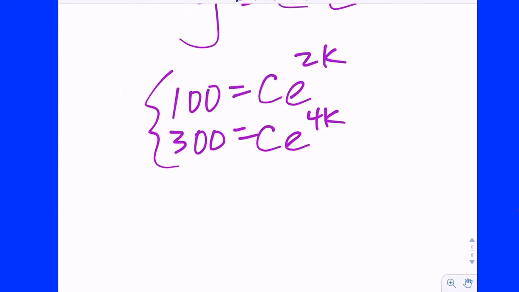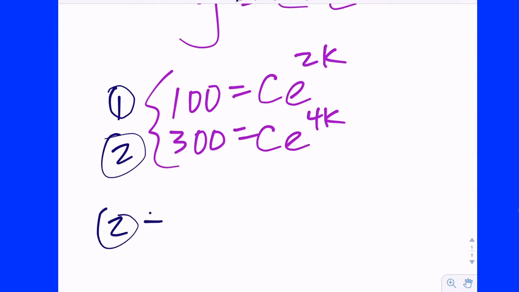Divide. Dividing is the easiest way to do it. The method of linear combinations allows you to add, subtract, multiply, or divide any linear combination of one to any linear combination of the other without changing the solution set, okay? So I'm going to do, like I did before, 2 divided by 1. If I take equation 2 and divide it by equation 1, here's what we get.